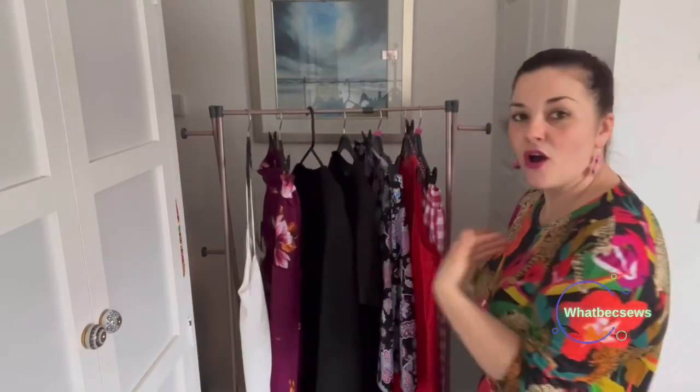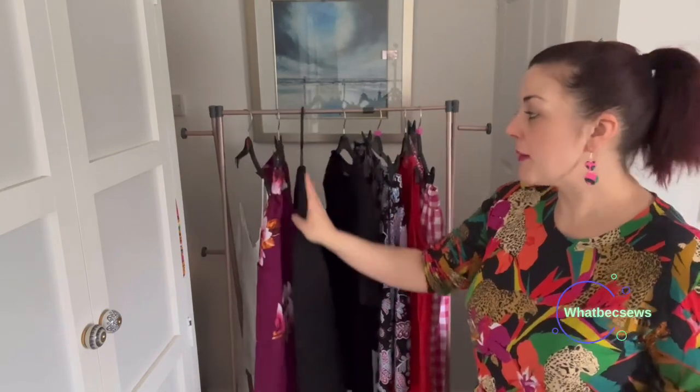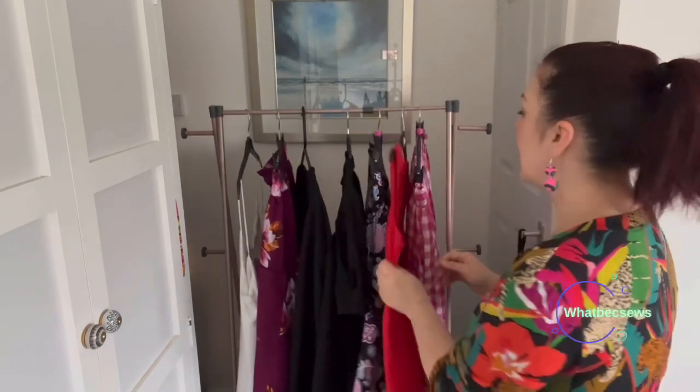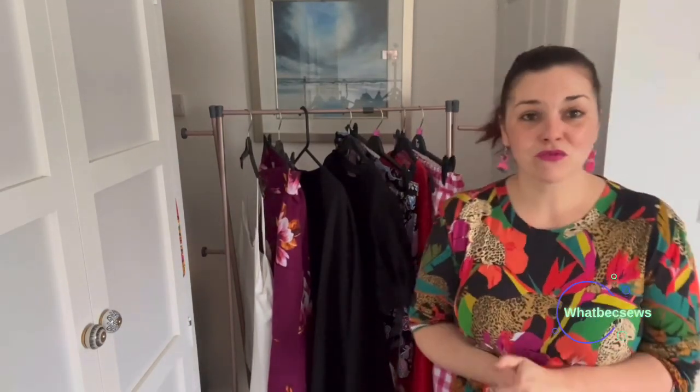That is everything — the whole array of what I got made up for So Frugal. I'm so impressed with how much I did and how much pleasure I took out of it. Things I'd definitely make again: the Ruby Skirt in viscose, the Peppermint Magazine Slouchy Cardigan, the Paper Scissor Cloth Galaxy T with an altered neckline, the Ellie and Mac top, and the Wonder Culottes. Whether I'd make the Eti Camisole again is still to be decided — I think I need to purchase a pattern that has bust adjustments.